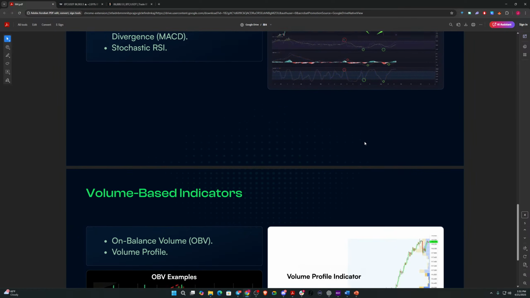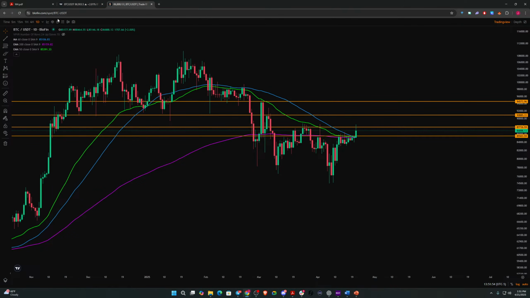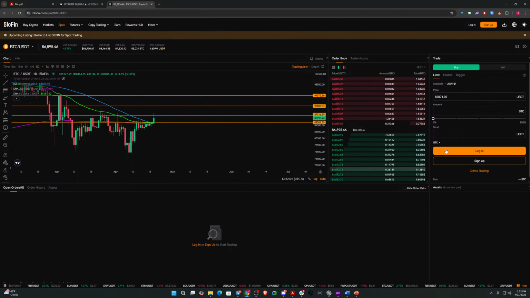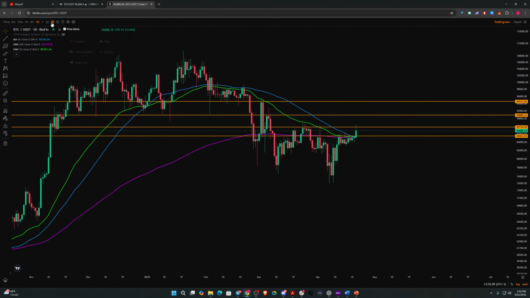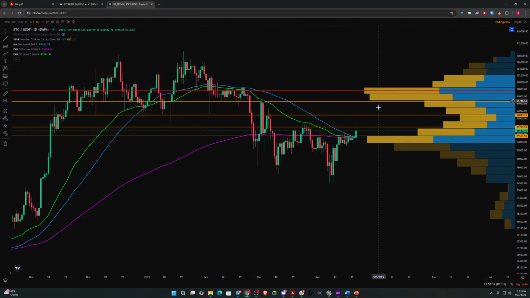Okay, we talked about moving averages and momentum oscillators. Let's talk about volume-based indicators. Again, for pulling up indicators on BloFin, I'll talk about this again. If you're wondering how to maximize your chart like this, because you're trading on your BloFin like this, go to the top right for this expanded box on the chart, click it, and it expands the chart. Then click the indicator button next to the time frame, and type in volume profile. Now do the visible range, and at that point, it's going to give you the volume of whatever you have on your chart. It's going to be the volume of those candles.